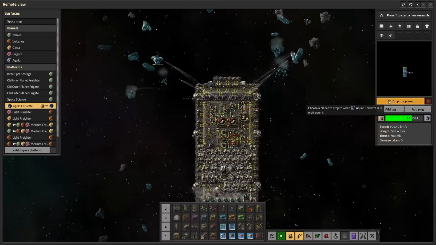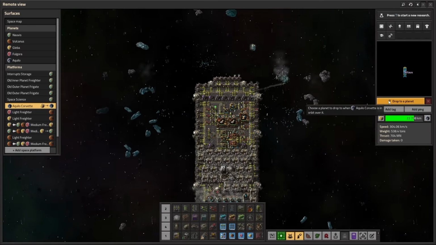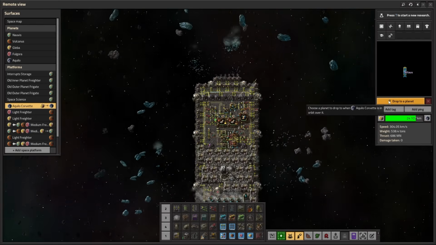My name is Nilaus and we are here on our way to our first landing on AQUILO. So this episode today will take our spaceship that we built last time and now we'll take it to AQUILO. We'll do a first landing.